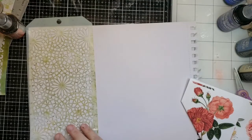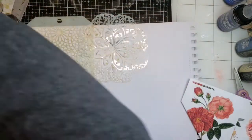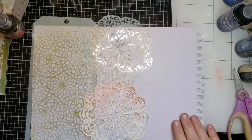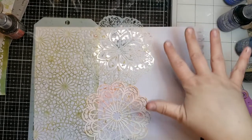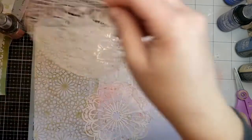Let's grab one of these. That's round, so let's grab some more of these. Oops. Move that out of the way. Maybe grab another one that's straight on the side, or just do this. Just all the colors.